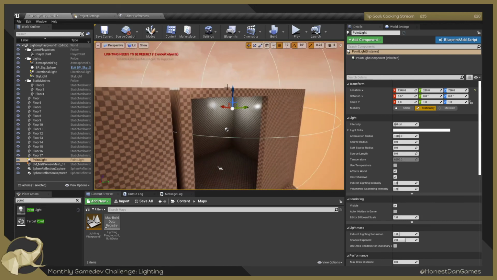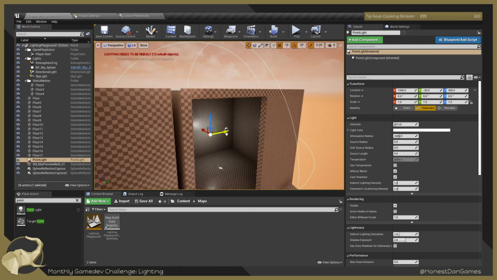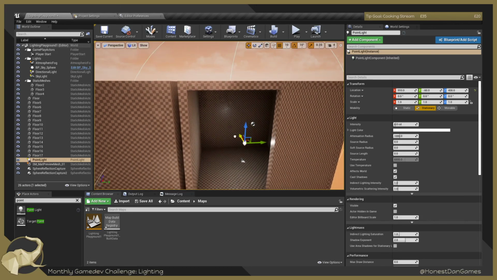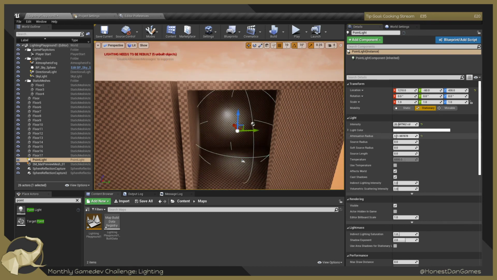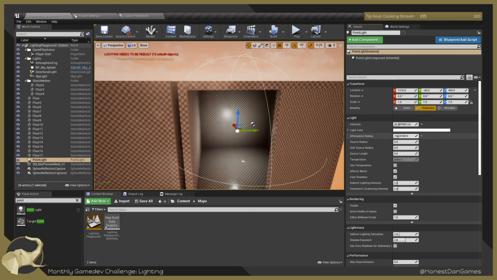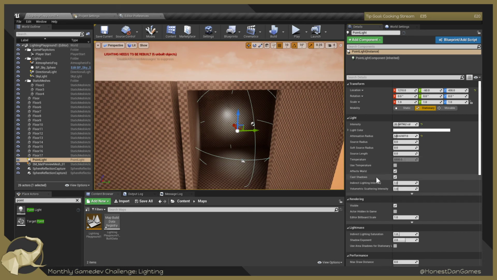Okay, so what we have with a point light is that in all directions it will shine out. And you can change the intensity of this light here, and importantly you can change the attenuation radius. Typically you wouldn't just make a bunch of massive ones of these. I can't remember, but you can only have up to 4 of them overlapping.